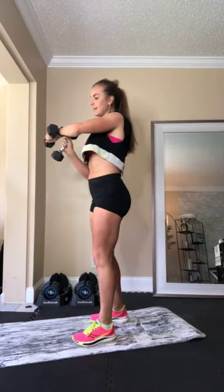Perfect. Let's go. 6, 5, 4, 3, 2, 1. Second move is a lunge to high knee.